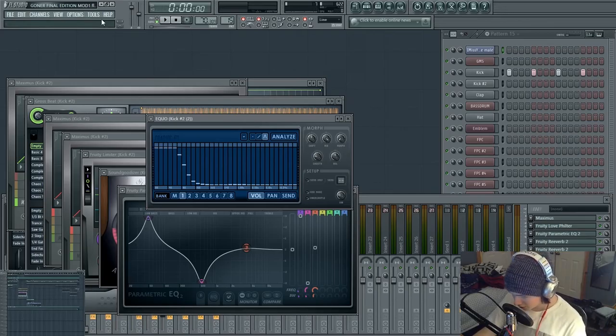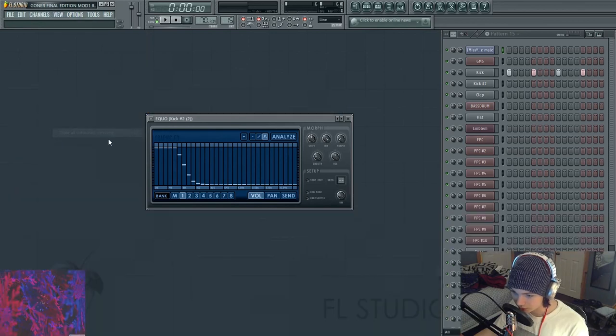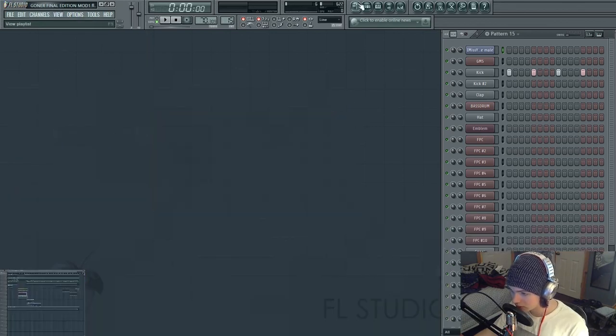Alright, so this is the first song that is on the EP, which is called Goner. And this is what basically makes up that project. If I go in here and view, close all unfocused windows, bring this back up, you can probably see in the lower corner of the screen from OBS my timeline. And I'm going to go over each and every single element.